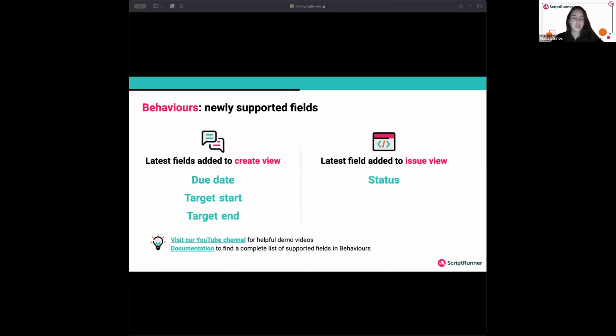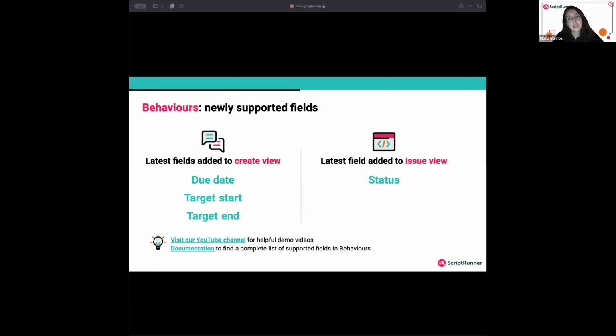If you stay up to date with the release notes on our docs, you might have seen this already, but we now support the following fields for behaviors. On the create view, we have the due date field available, and the target start and target end custom field support we have just released as well.